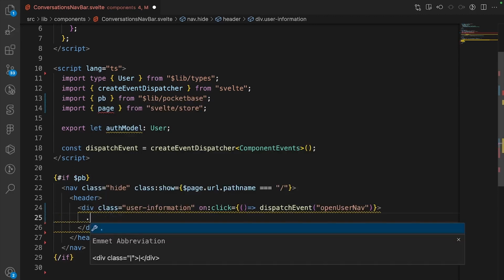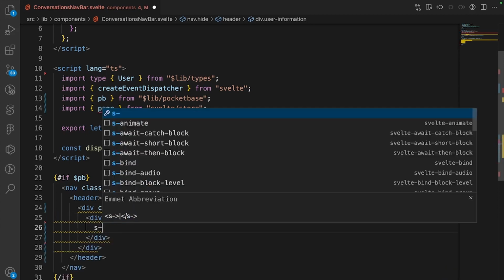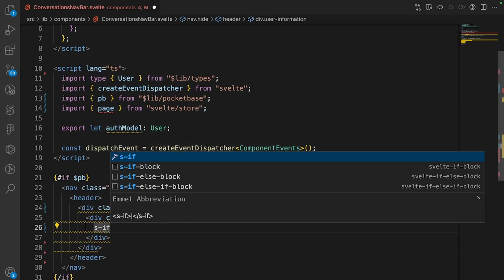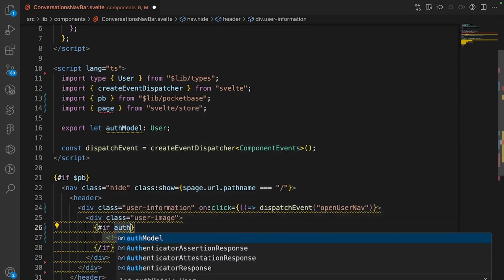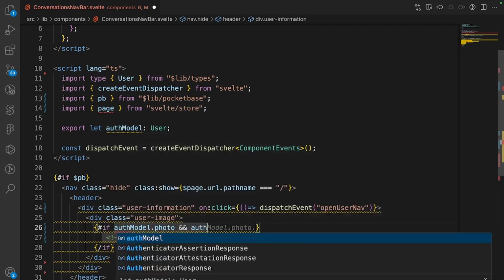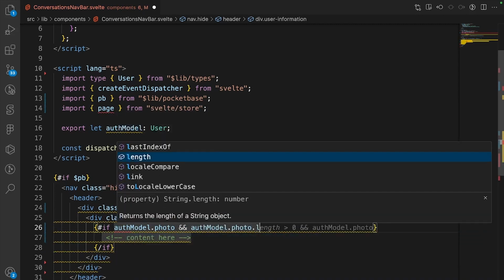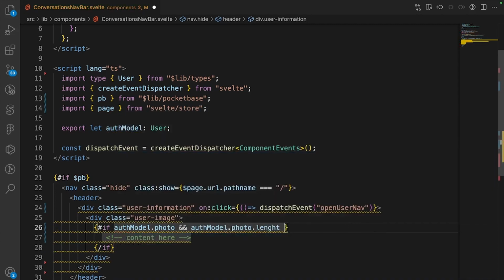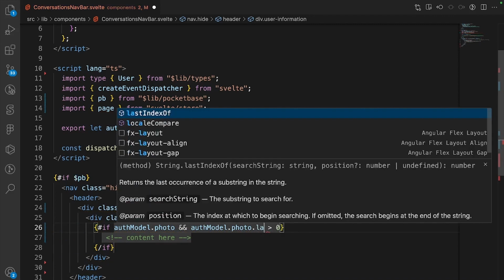It's going to have the class of user-image and an if block. We're going to say authModel.photo and authModel.photo.length is greater than 0.